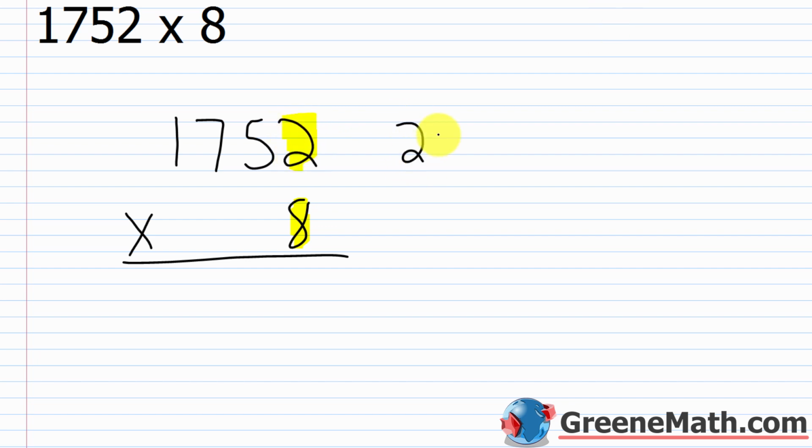So we're going to do 2 times 8 to begin, and that is 16. So for 16, we're going to need a carry. So I put a 6 down, and I carry a 1 into the next column. And remember, that's not going to be multiplied. That's going to be added after we do our multiplication. So we're working our way left. Now we're multiplying 8 times 5.